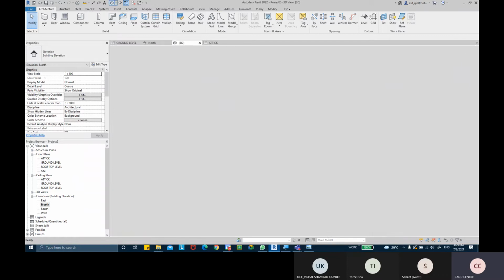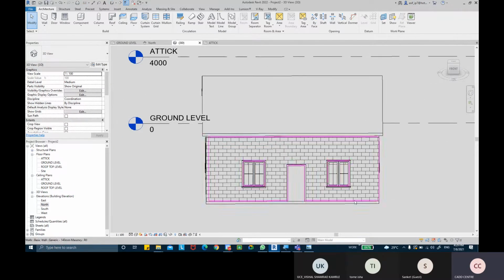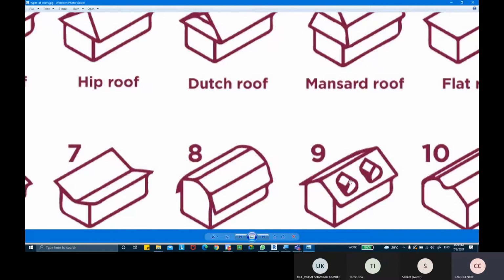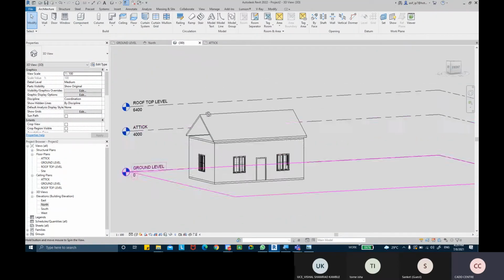Right, so that main roof has been created. Now I need to create these smaller outward roofs and walls. First I'll create the wall, and then I'll create the roof for those particular walls. I'm going to come into the attic level to build that wall over there.